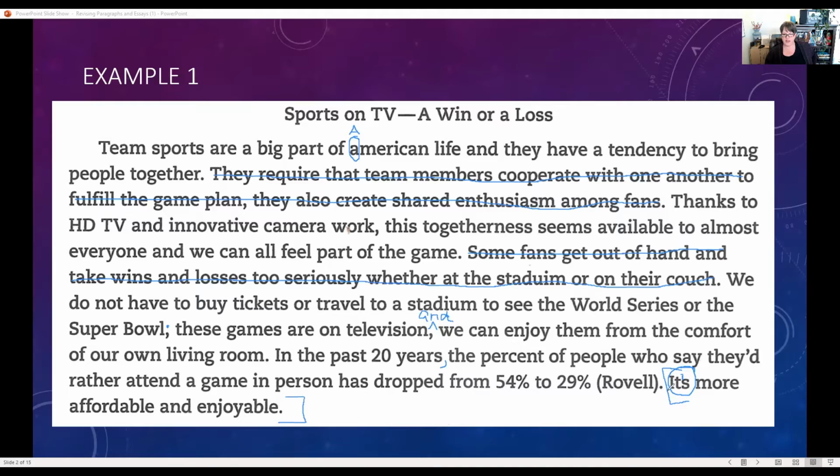Using the pronoun it here is a bit vague. As I said, for a thesis, I would ask this writer to revise so that it's really clear about what they are trying to say. So that's an example of how to go about a global revision, removing sentences that don't really need to be there and taking a look at clarifying the meaning. So let me clear all those and move on to the next slide.